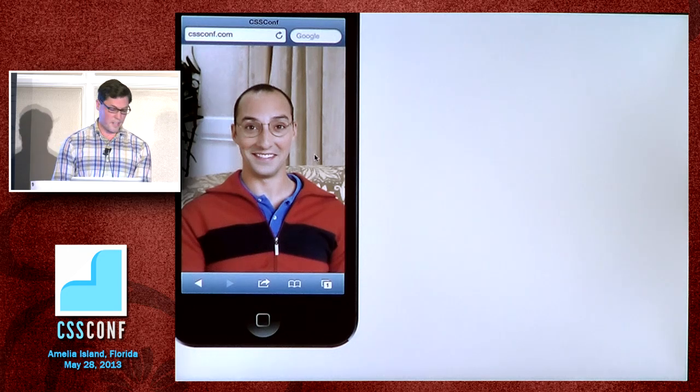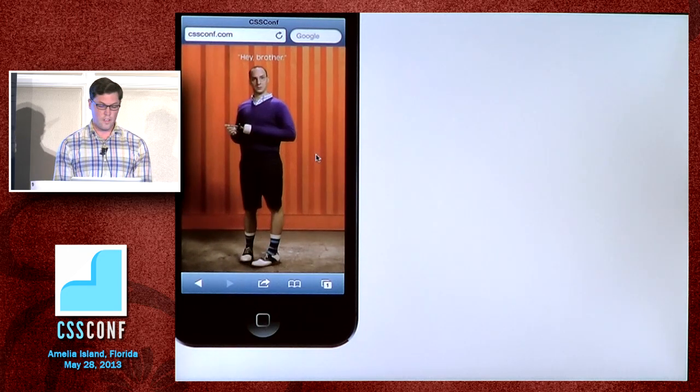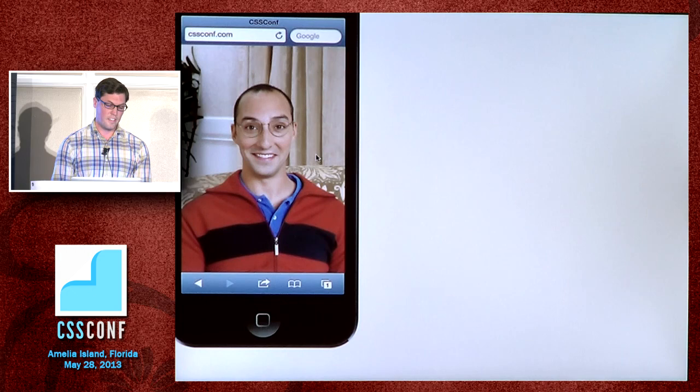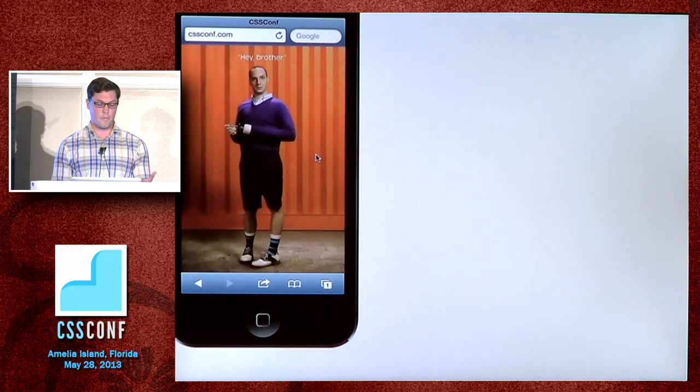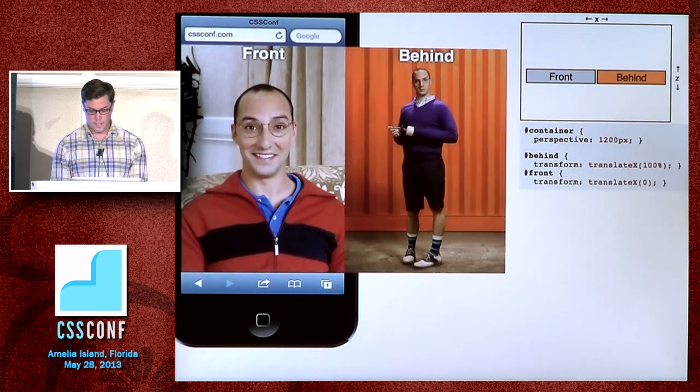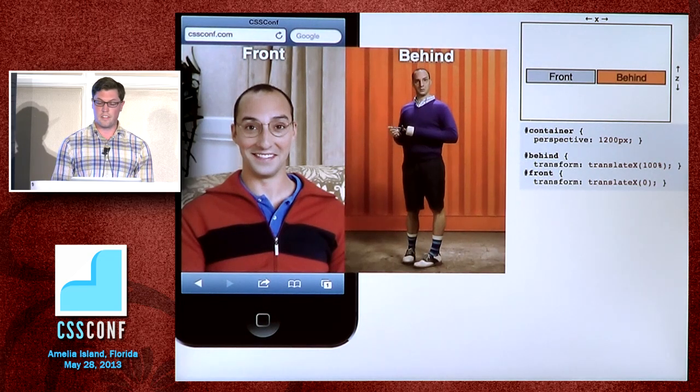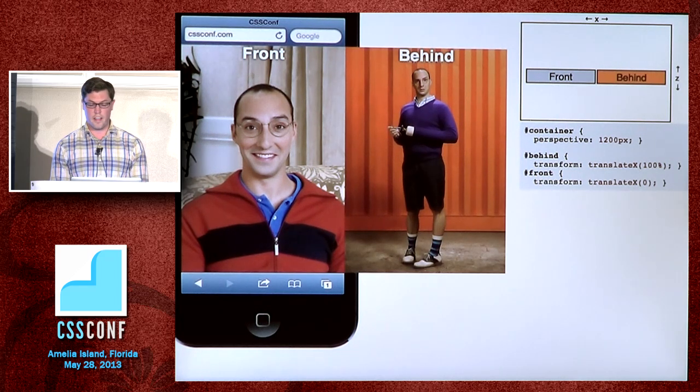All right, so here's our animation. Tap on an object, and it moves off to the side, and something comes from behind it. So how do we implement that? So here's a two-up view of what's actually going on. We have two layers, and in the top right, there's an overhead view of the scene. It'll help you know when something's behind something else. So you can see that they're beside each other right now.